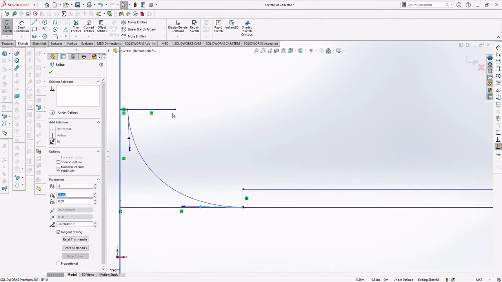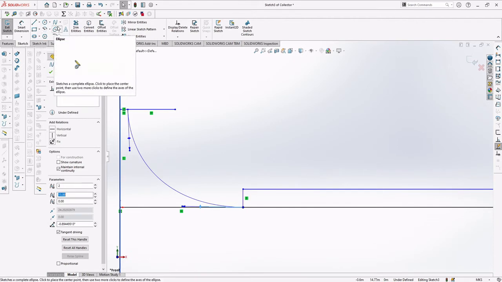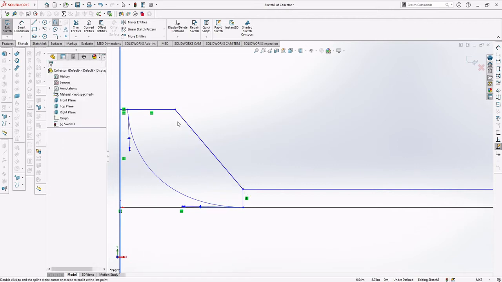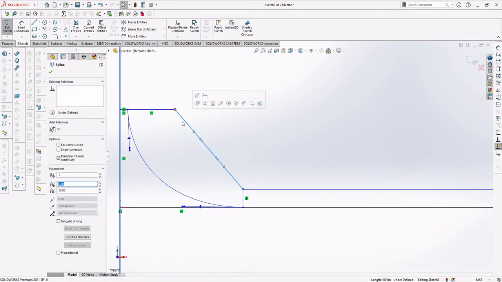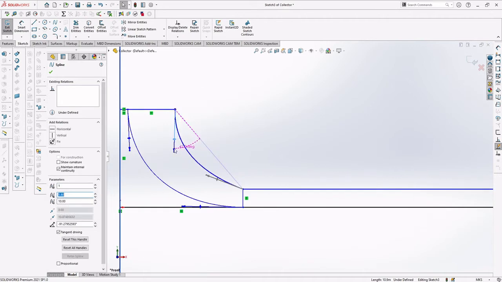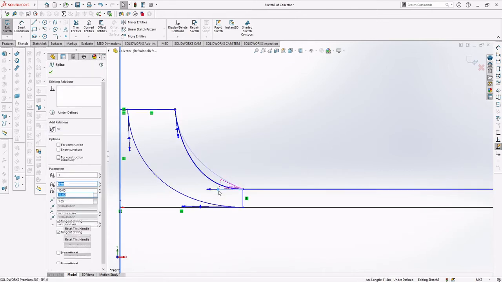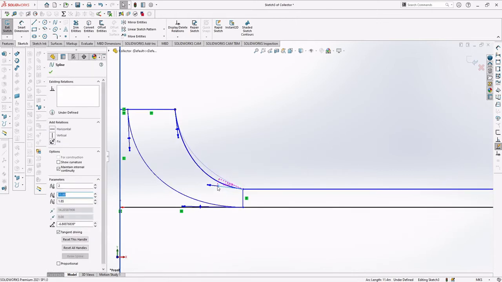Now there is also a curve that connects the chimney to these collectors, and we can again use a spline to connect these two dots and adjust the shape so that the curve looks more natural.